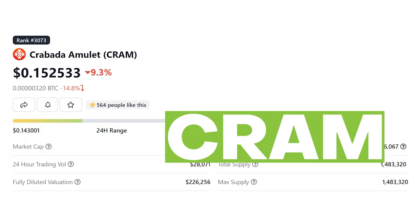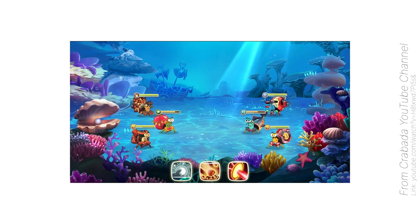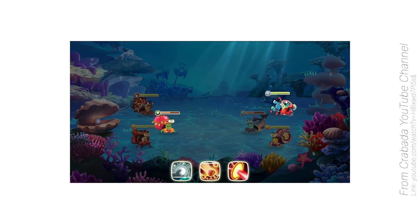CRAM is an amulet that may be utilized for in-game bonuses and special prizes after staking CRA. Gaming activity includes mining, looting, and breeding. Assets from Kravita can be deployed into underwater mines, and crabs in groups of three may be deployed to mine certain spots on the map. Players can dispatch them to pillage the treasuries of other players for a bigger payout, though players can successfully defend their treasure. The initial cost for buying crabs is roughly $4,000, and many from across the globe are reaping decent earnings from these games.